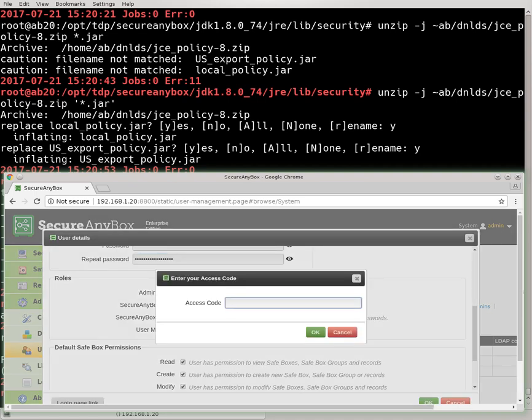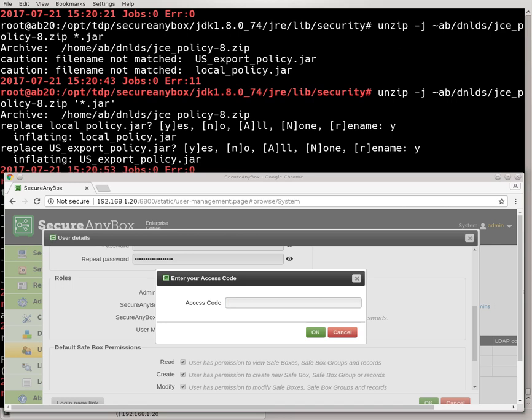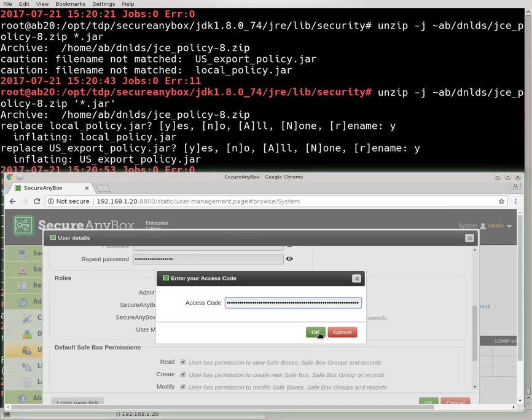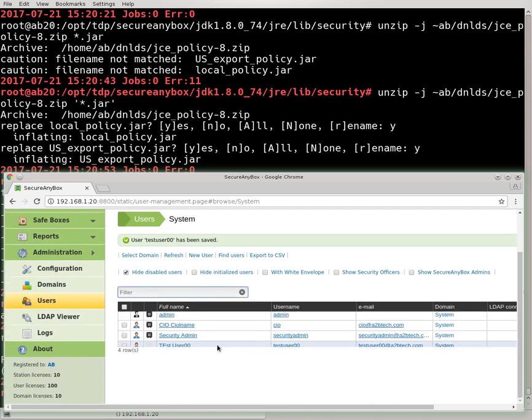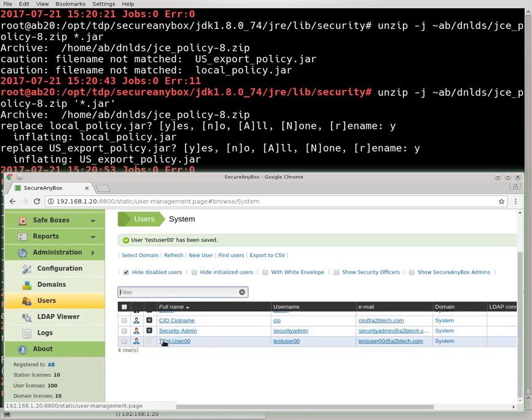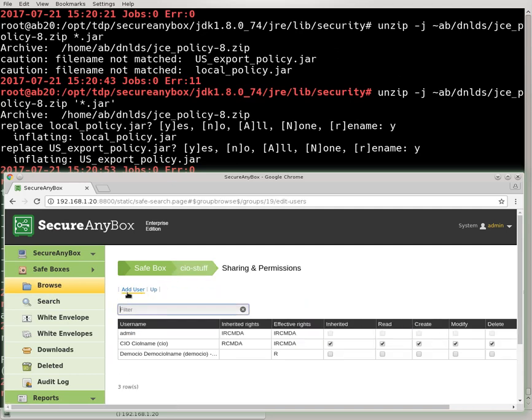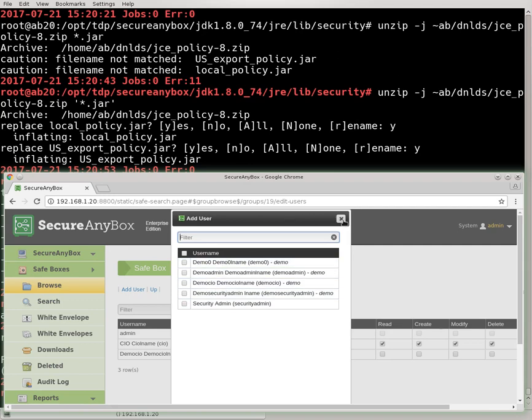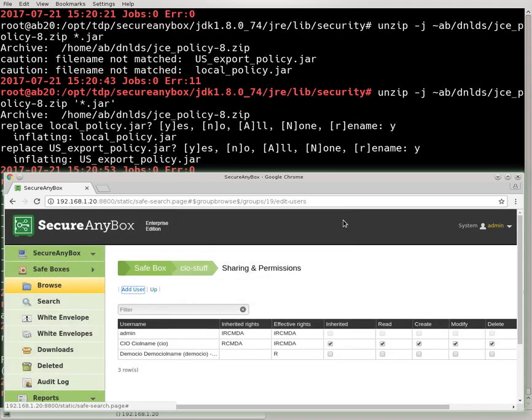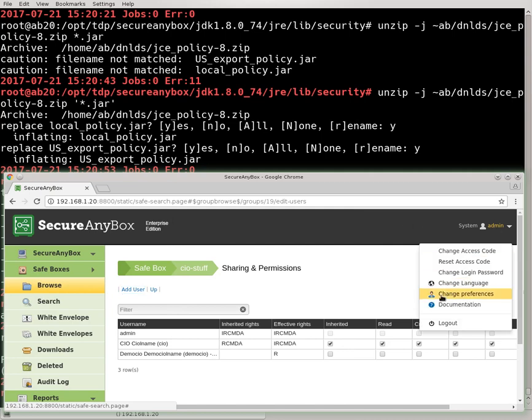Now it wants my access code as the system admin in order to authorize creation of this user. So I'll specify that. See, now we have test user 00. What we don't have is this column right here where on other users it says SafeBox access code is set. This user hasn't logged in to set it, and so of course they haven't set it. What that also means is that if I come into SafeBoxes and I wanted to grant rights, I won't even see that user as an optional user. Because that user hasn't set their access code yet, they also cannot be granted rights to anything in the system.